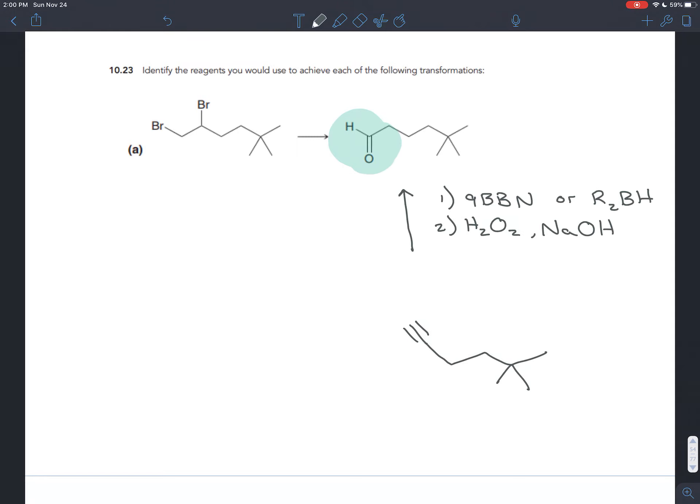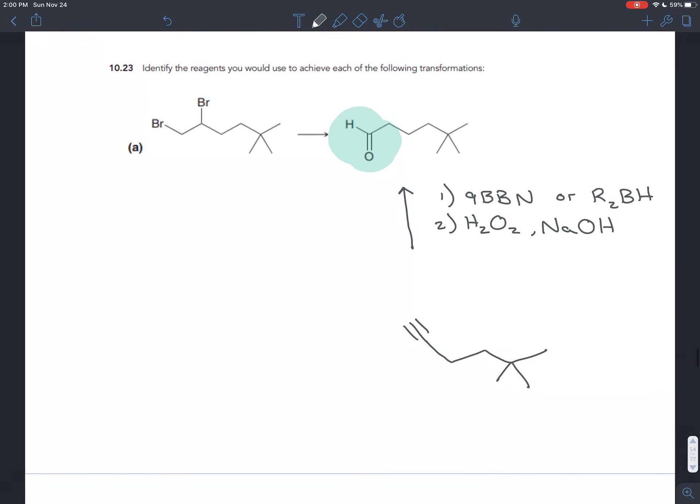If you see an aldehyde or a ketone, always think you could make that from an alkyne by doing acid-catalyzed hydration or hydroboration oxidation. In this case, you want the double bond to the oxygen on the less substituted carbon. That's anti-Markovnikov addition, so hydroboration oxidation. Now you may see that and think, well that's not my starting material, so I don't see the connection there.